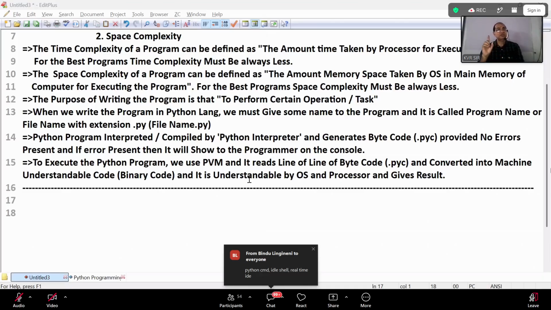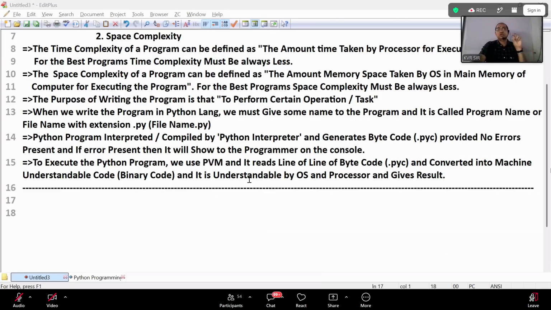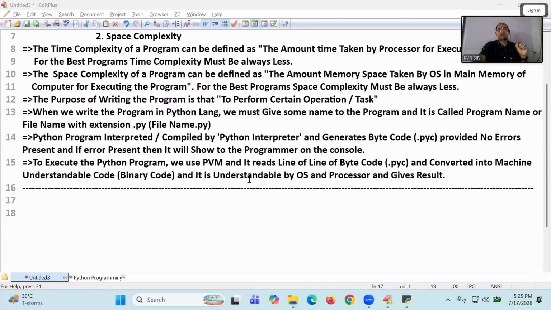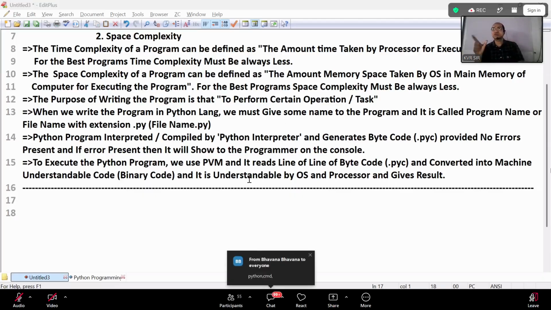So, number 1, Python command prompt, Python IDLE. In that, I want to tell you a division today. There are two approaches to develop a Python program. Ideally, I will list them all out. Number one is called the interactive approach. Number two is called the batch mode approach. Two approaches are there.